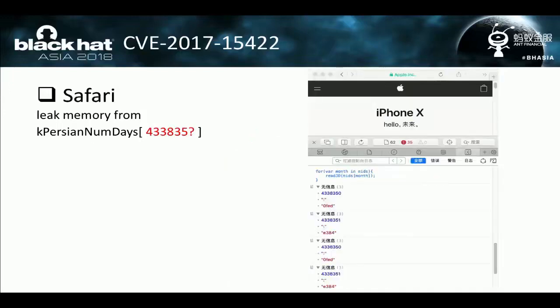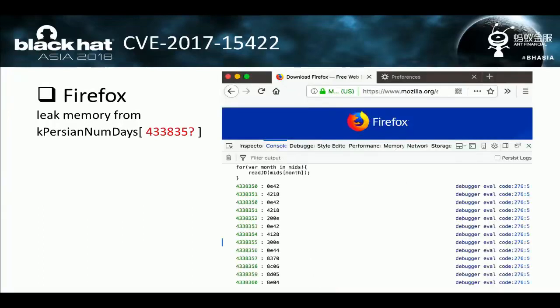This is the exploit executed in Safari. The index is the same, and the leaked memory is different. And this exploit can execute in Firefox too. The index is the same, and the result is different.